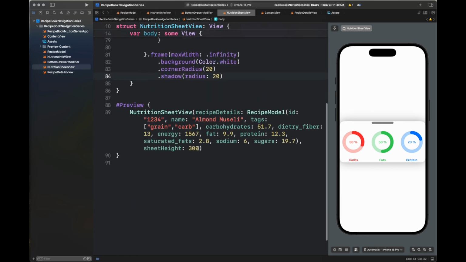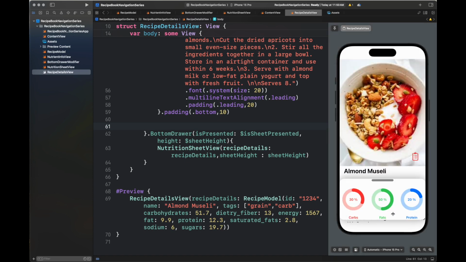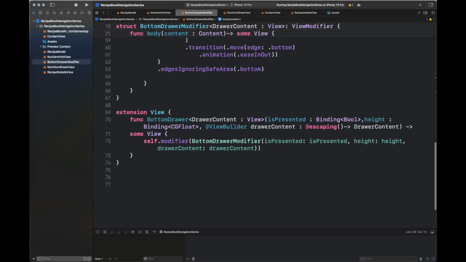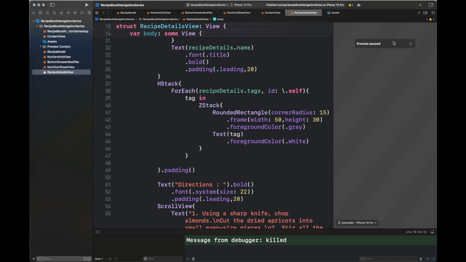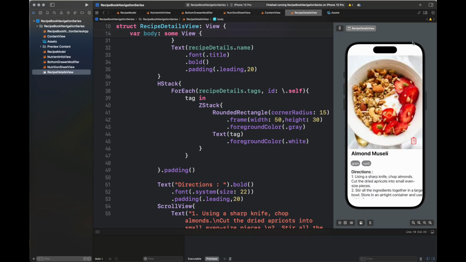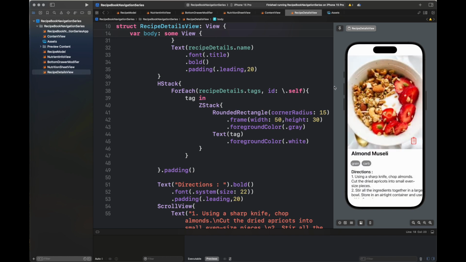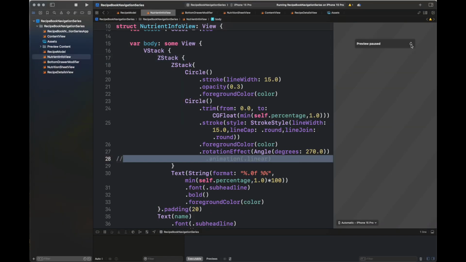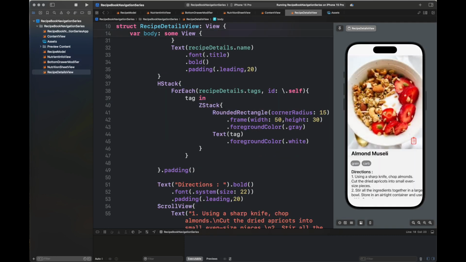This is how it's going to look when it is of height 300, and this is how it's going to look when it covers the screen. It looks perfect. So now let's play the code. There is a little bit of a problem with the animation when we are expanding the view. So we are going to remove this linear animation on line number 28. And let's play the code again.